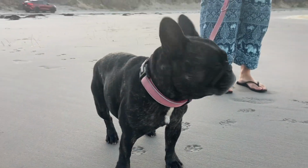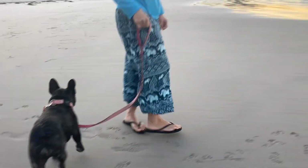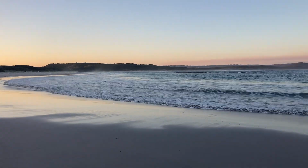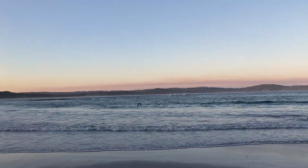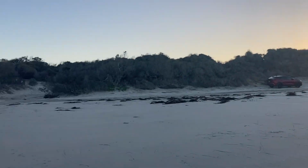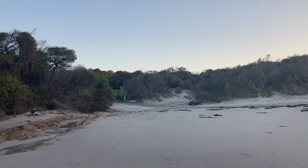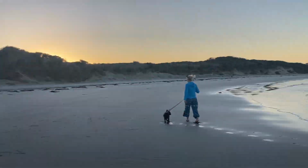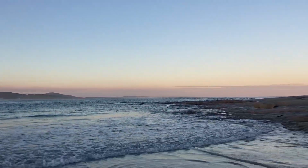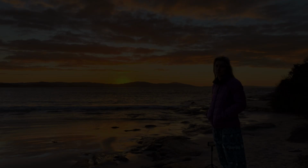Hi Lulu. We're just down at Parry's Beach tonight. Well, literally, this is the beach, obviously, here. Sunset, so it's really looking good in the background. And then we're literally just parked at the end of that boat ramp there in a campsite, just on the edge. Pretty nice. And another good spot. Here's the beautiful sunrise, and then this great effect with the rainbow in the background as well.